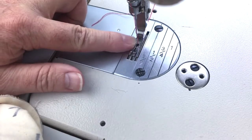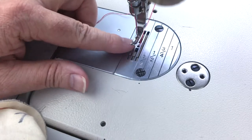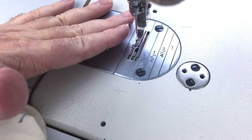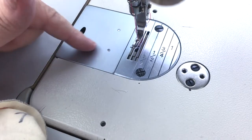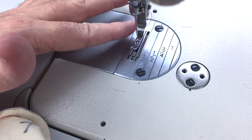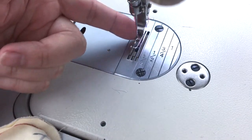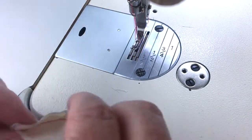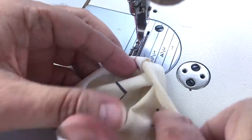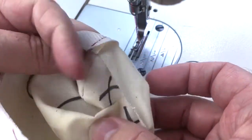Okay, so I've switched out to the narrow foot here. You can see that that's much narrower, so this is the foot you want. If you're working on a home sewing machine, I'm actually not sure how narrow your foot can be. If you have a narrow foot in your kit for your home sewing machine, you'll want to switch it out, or even possibly use the zipper foot if that's a little bit more narrow. But for the industrial machine, we're going to be using this narrow foot, because having the wider foot getting in here, because we're going to have to work on the inside here, it's also going to be hard for you to see. So I've repositioned the camera as well.